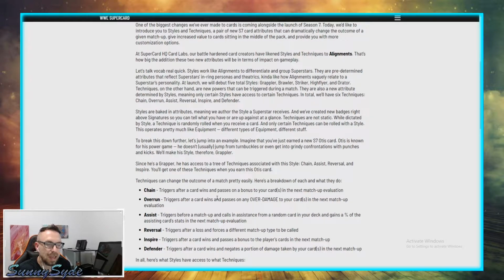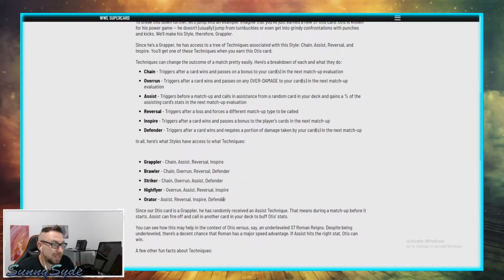So it feels like a lot of these are just repeated over and over again. Like, what's the difference between inspire and defender? If you get inspire, it passes a bonus if you win. But if you get defender, it triggers and negates a portion. Like, it's the same thing as applying stuff if you negate stuff, right? It's going to be a difference anyway. I almost rather have just a flat percentage. I mean, just give me an assist. Just give me more stats, you know?